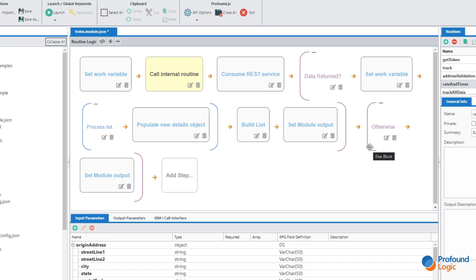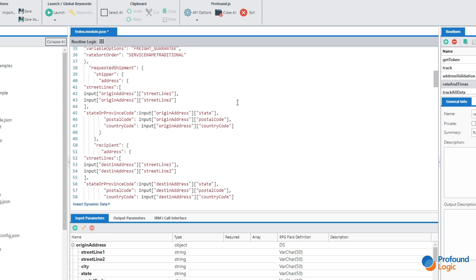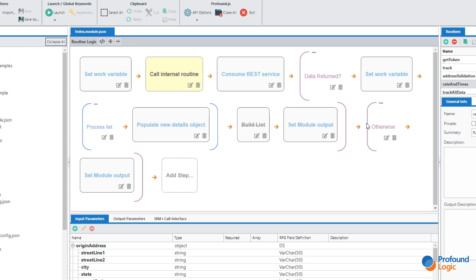Now if I wanted to do this entire API in manual code, I could do that too. In fact, I can convert everything that's here into manual code just by clicking this button, and it will generate the actual Node.js code for this entire routine. I could start by just hand coding everything if I wanted to — and that's what's so great about Profound API as a solution. We can sprinkle in a little bit of custom Node.js code here and there as needed, build things entirely in low code, or build things entirely using manual code. The Profound API solution is extremely flexible and never limits you to only what the low-code system provides — you can always step outside the box and insert some manual code for places where you need to do something a little more creative.